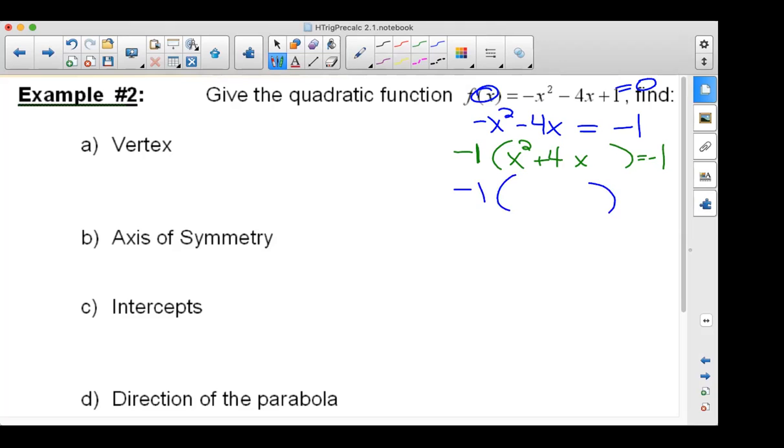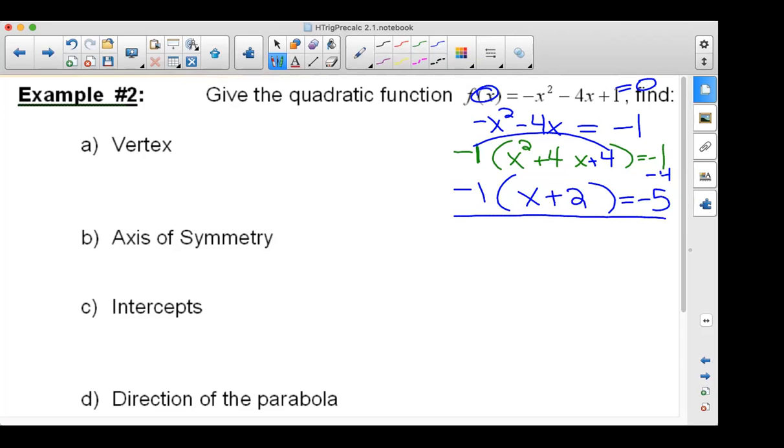Maddie, what number do you have to complete the square? You have 4. But on the other side, what number are you going to add? -4. Nice job, not getting tricked there. So you're adding a -4, even though I still put a +4. So that gives us a -5.